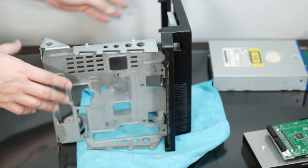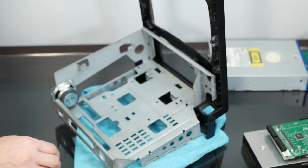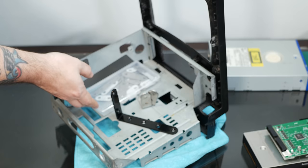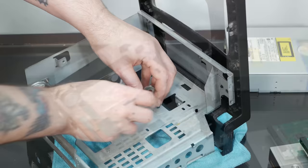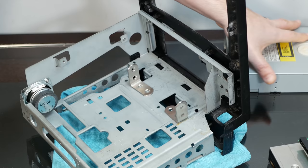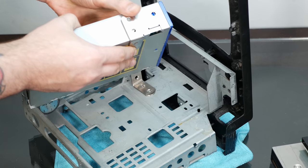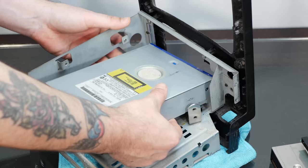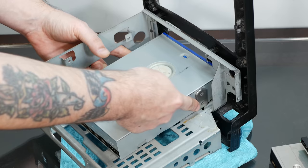So what I have are a couple different kinds of brackets that were really meant for hanging shelves and fixing furniture and stuff. And I was really hoping that some of these would work. My first thought was to put these guys down because they actually line up quite well with the screw holes on the side of the drive here. So I could put a screw in here and put the drive down. Yeah, and then I'd be able to mount it like that and have four of these things in there and have actual drive mounts on the side.